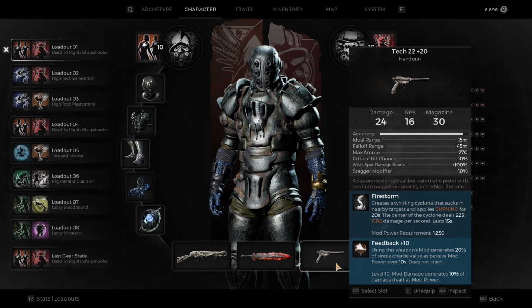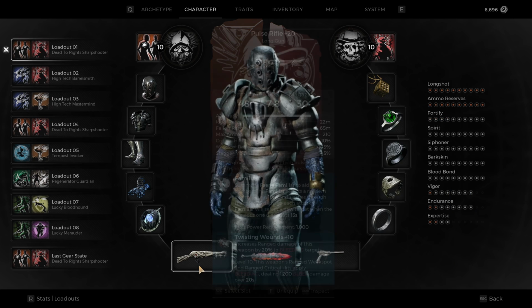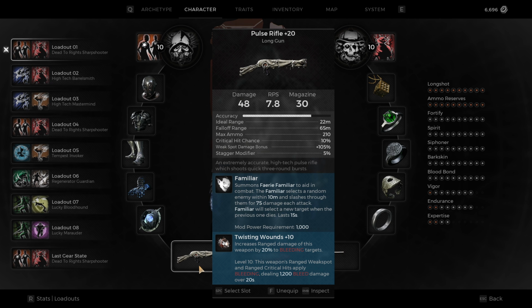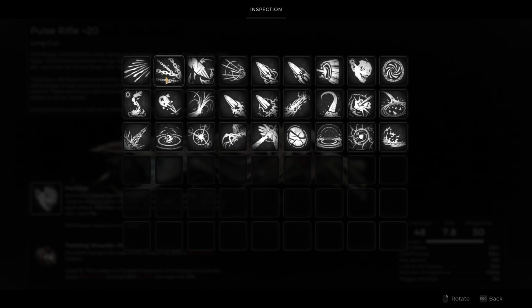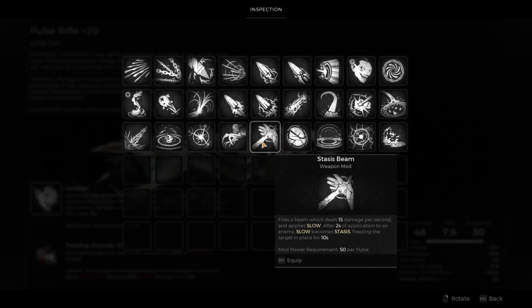Most of the time we'll be using the Tech 22, the Firestorm and Feedback. Not much to say about that either. Twisting Wind is one of the best mods. Familiar is not so bad, it's not so good. You can replace the Familiar with your choice. But usually the mods are not so good unless you really spec towards them. You can change this for Stasis Beam as the most useful general mod.